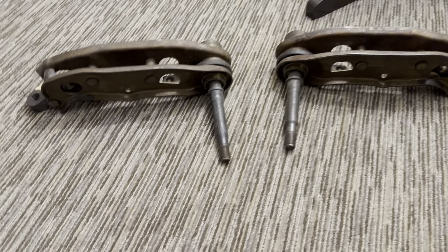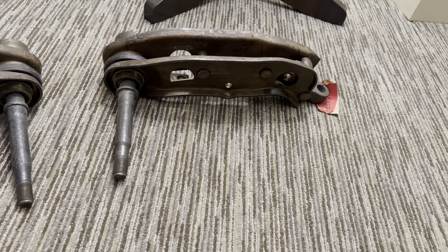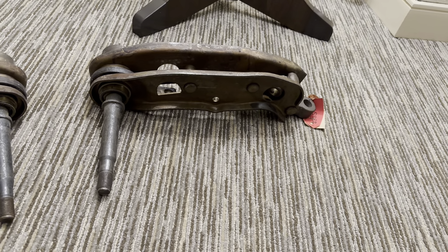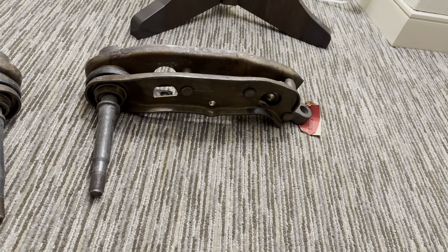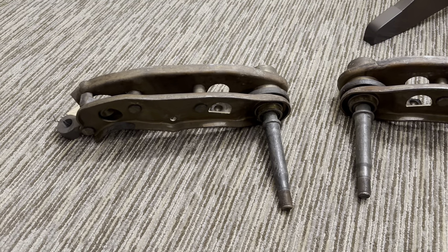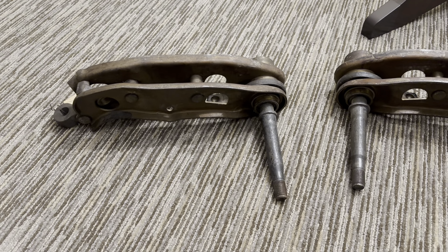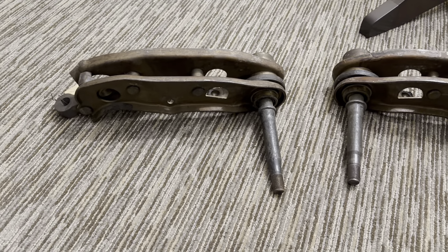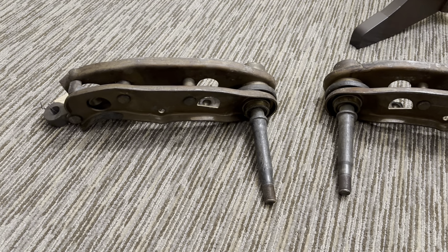These are some beautiful C-body NOS lower control arms. I bought these in a dealership in Michigan, and my good friend Dave was super nice to go pick them up for me — he delivered them to MCACN. Now I got to get them home. Didn't really want to ship them because they're big and bulky. Those are gorgeous pieces of machinery — see the Cosmoline on them? Super cool. I'm not even sure why I bought them; sometimes I just buy stuff because they're super cool. It's also a really good reference for doing a restoration on a control arm — this is exactly how the factory did it.